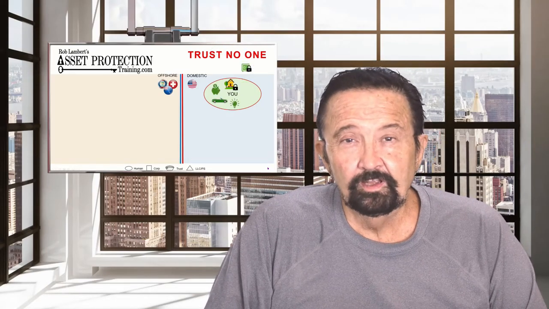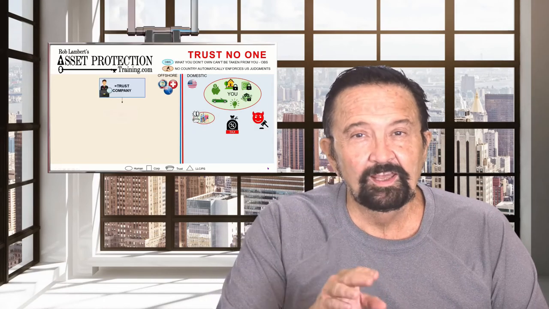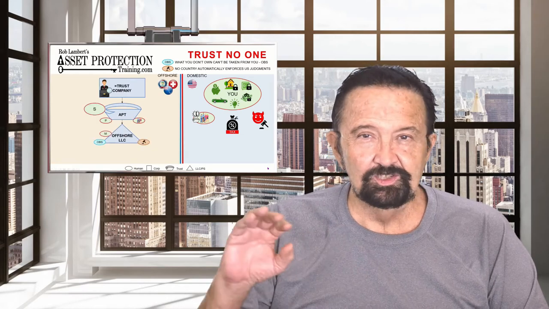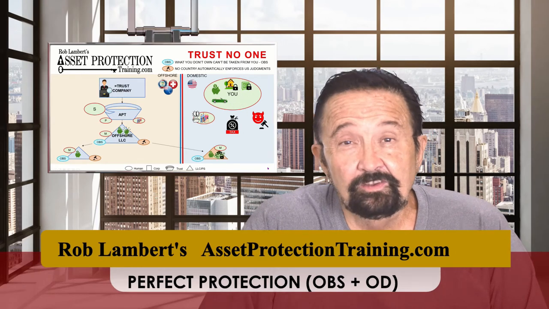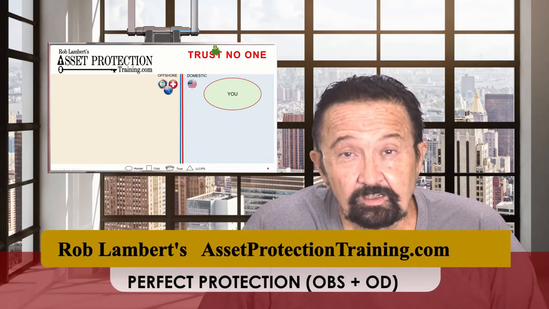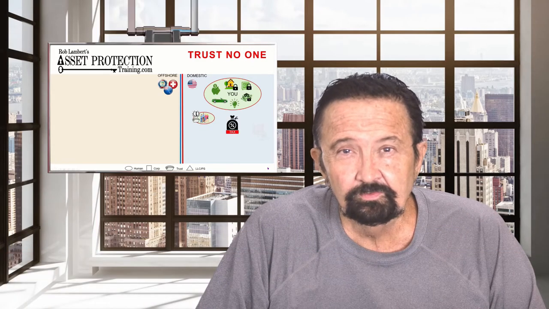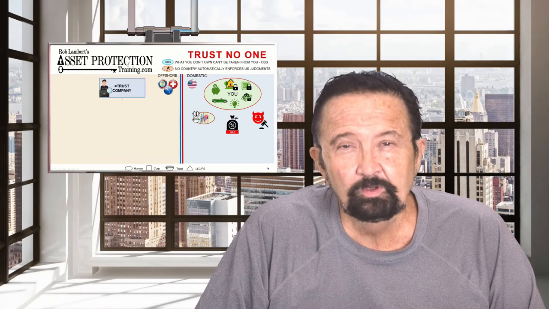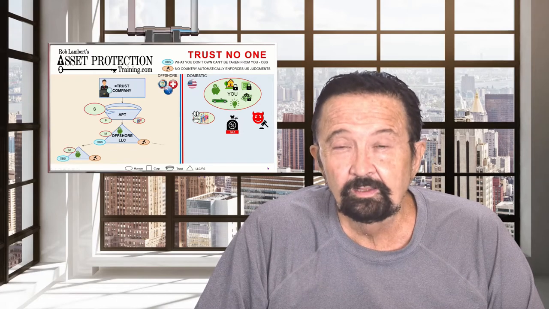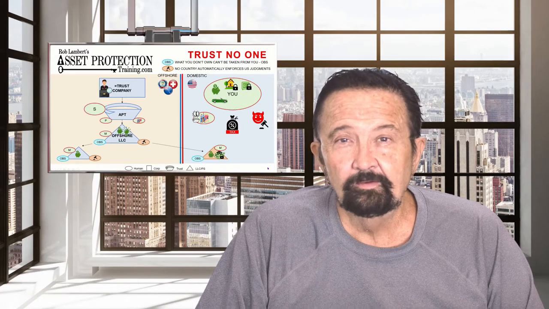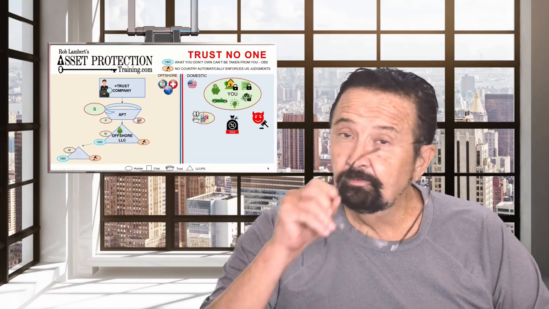This is the first of 15 videos on the perfect asset protection plan, PERIN: off your balance sheet and out of Dodge. I love it. Look at this title. There's nothing better, because that's really what perfect asset protection is. It's what I try to achieve for all my clients. This series of videos will help you understand and visualize asset protection. It's image-driven, icon-driven. Click on the icons for a short overview of each topic. Okay, let's get into the topic, and I look forward to teaching you.